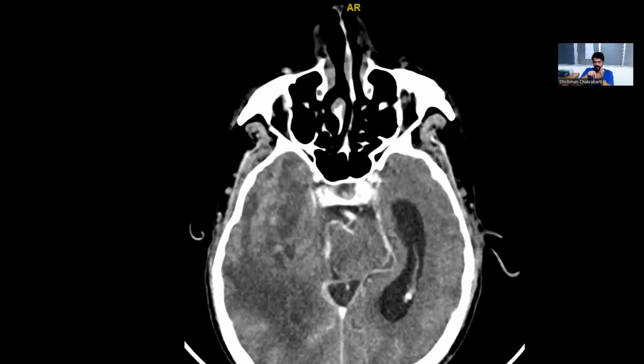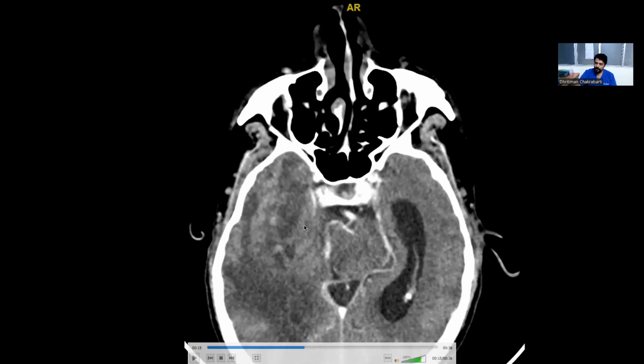The prominent of them is the PCA, the posterior cerebral artery, which is an offshoot of the basilar artery going around the midbrain. Remember that? So that basically also gets crushed. Now this is exactly what you're seeing here. You can see that this is the temporal lobe, this is the brainstem, and this is actually the PCA, which is getting squeezed a little bit.